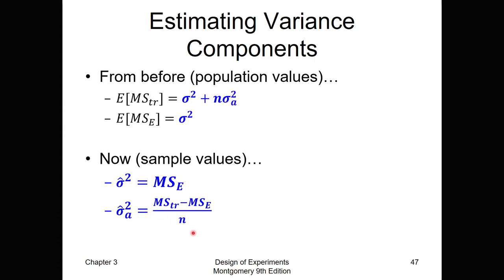If we do that solution, recall n is not the total sample size, that's capital N. Little n is the number of replications per factor level, also J in that alternate notation. I keep repeating that because we'll use it here. The sigma squared sub a hat is going to be the mean squares treatment minus the mean squared error, over n. These are the sample mean squared error and sample mean squared treatment used in these calculations to get the variance component estimates. Of course, these are not going to be completely correct, but we're hoping that they are pretty close.